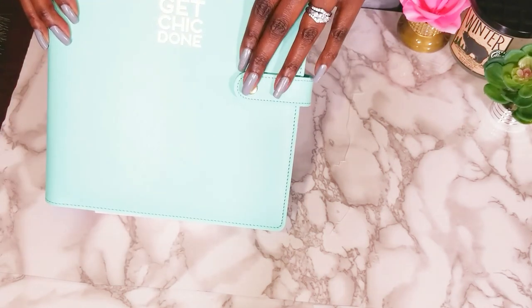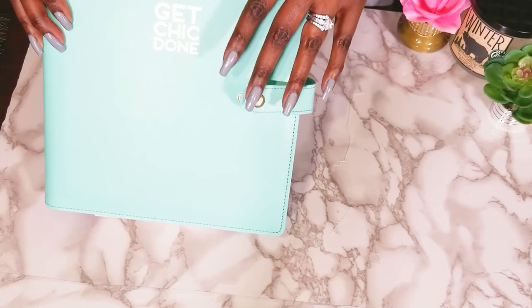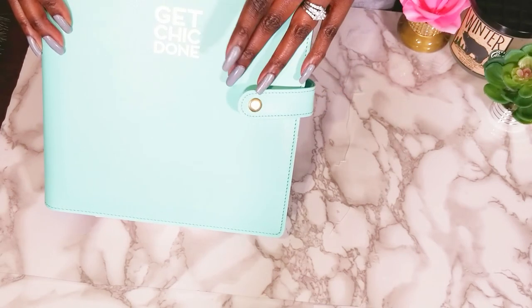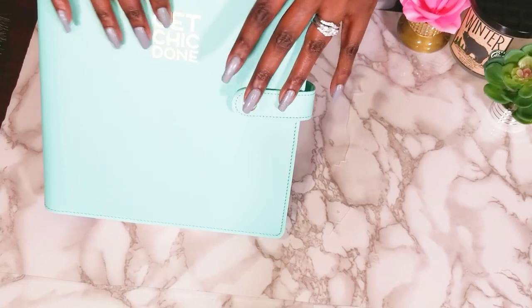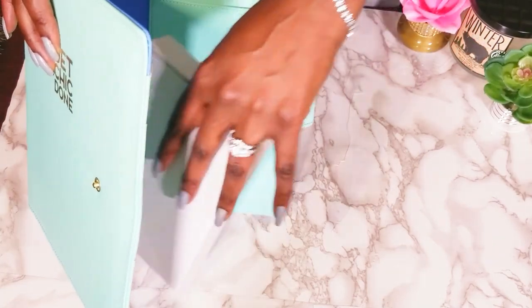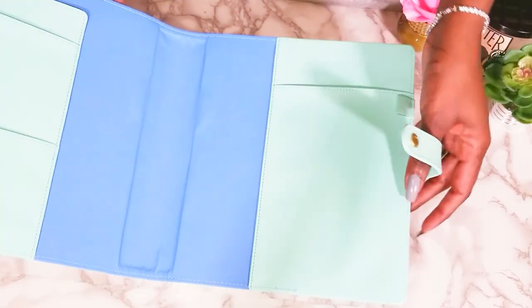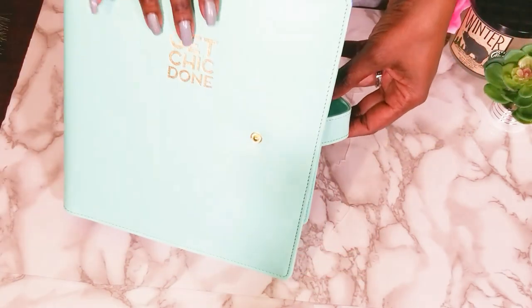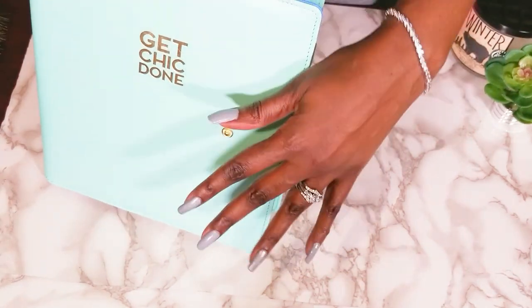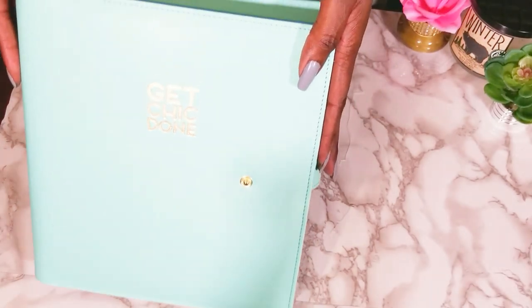This is the deluxe cover for the Classic Happy Planner. The colors were very limited in what they had available, so I chose this one. I liked it. It kind of looks like my hardcover planner that I already have, but this is the deluxe cover. I think that is so pretty. I had the hardcover. I just had to have a deluxe cover as well. I think that's really cute. I like that a lot.